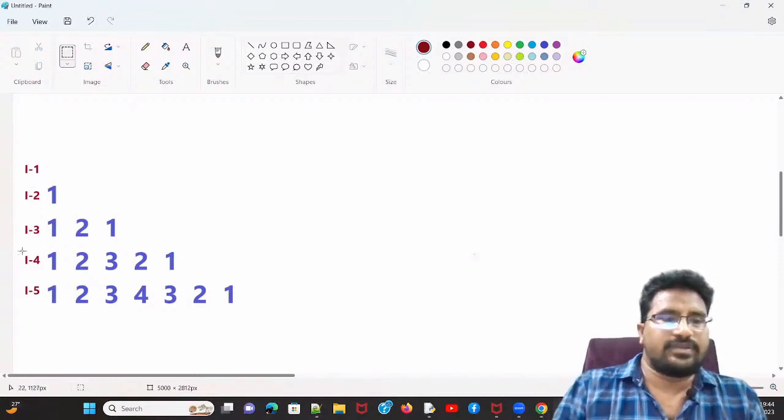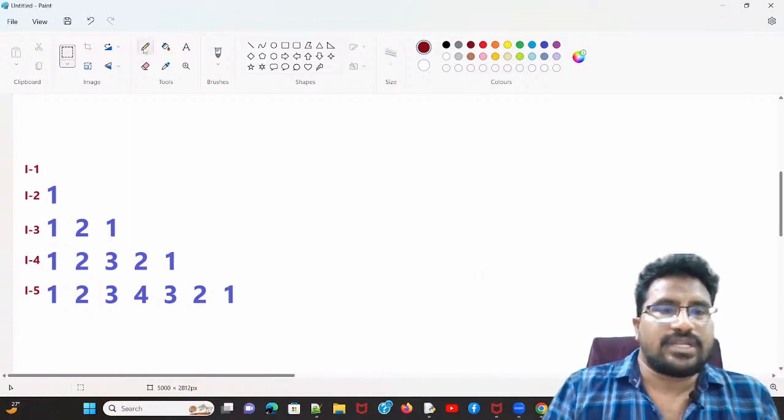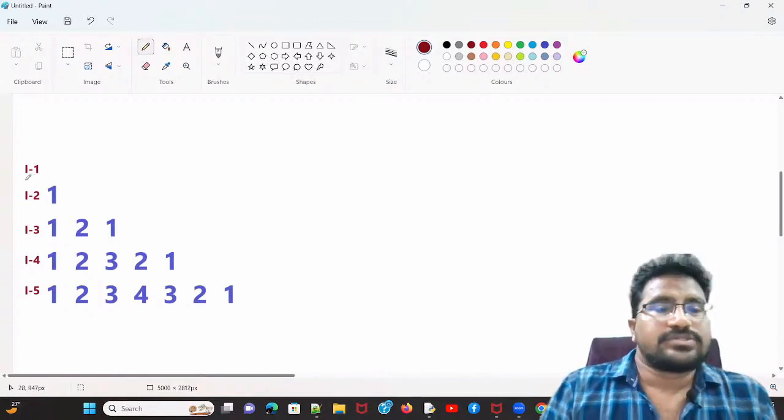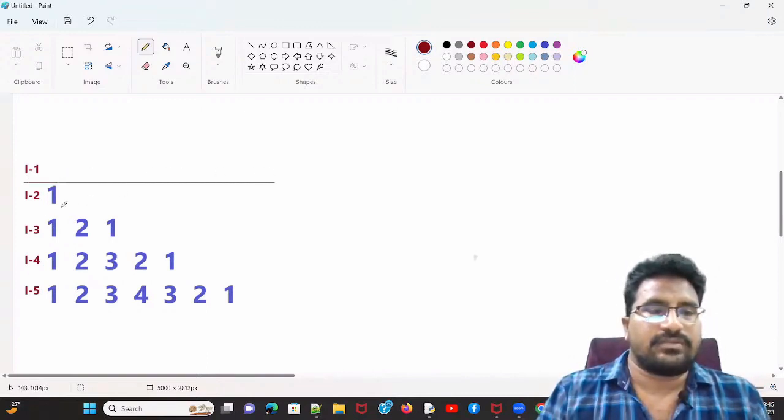Let us try one example. When i value 1, no iterations. This is the i and this is the j. Sorry, i 1, i 2, i 3.